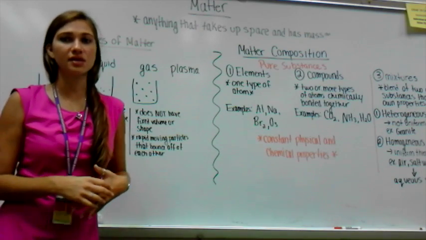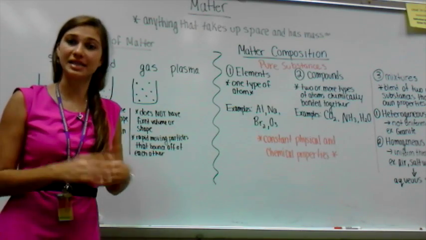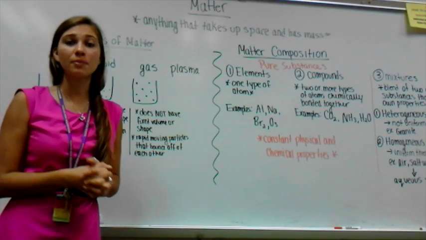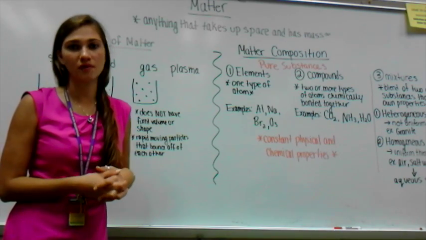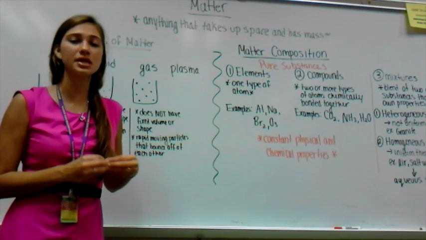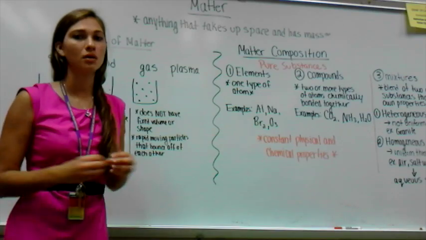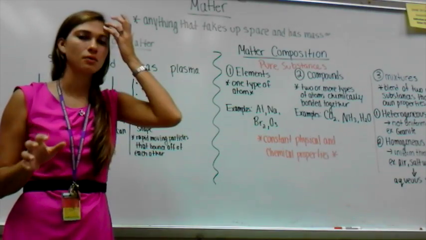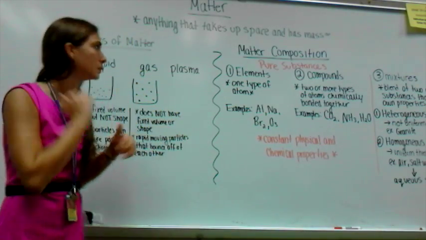So everything that you see around you has to have matter because it takes up space, and if we were to put it on a balance, it would have some sort of mass. And again, mass is just the measurement of the amount of particles inside a substance, not the weight. Weight is something with force, which we're not going to be dealing with in this class.